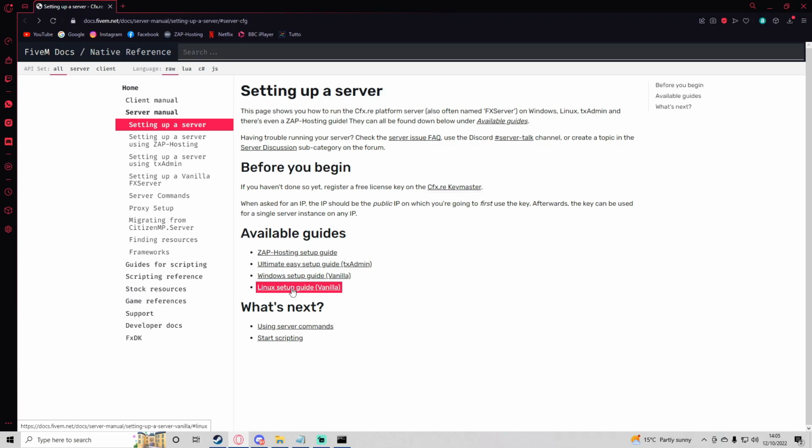But if you do need a Linux server but also, like me, have a Windows computer, I do recommend using the Zap-Hosting setup guide, the first one. As we showed on there earlier, you can run a server through Linux on there with just one click.